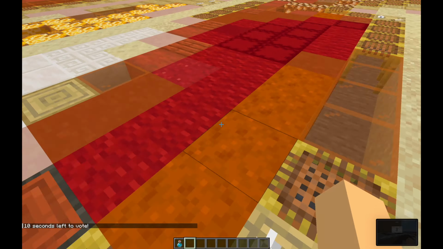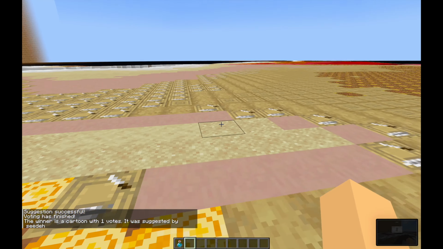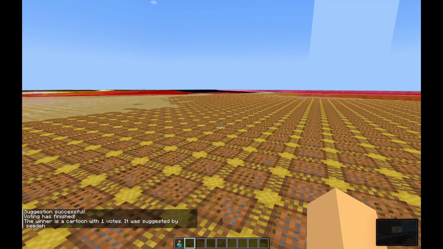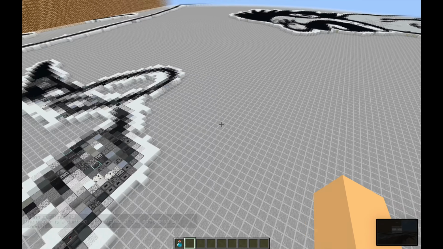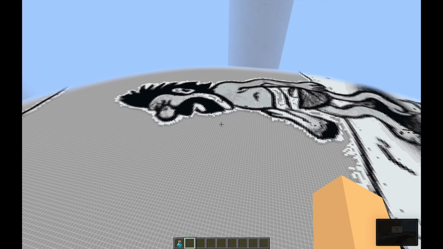If you look, these are all just Minecraft blocks, so I'm going to suggest something cartoon, just a random thing, just because it tends to do better with those. So cartoon, I guess this is a cartoon.